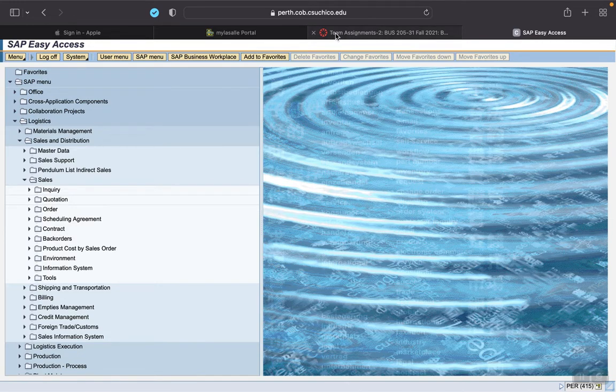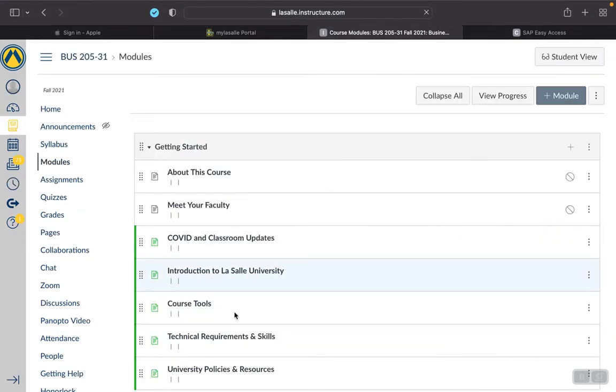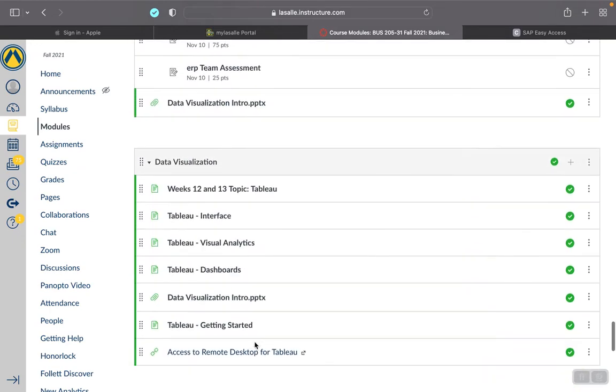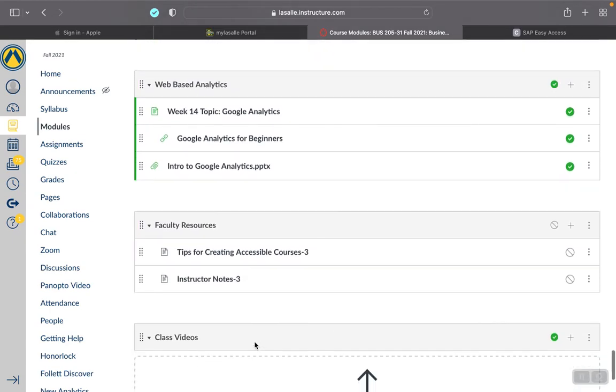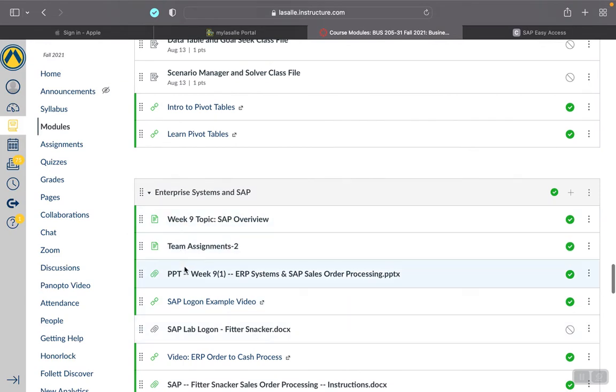The lab exercise itself is in our modules. If we go into our modules and all the way down to our ERP, it's right here. This is the presentation we did.